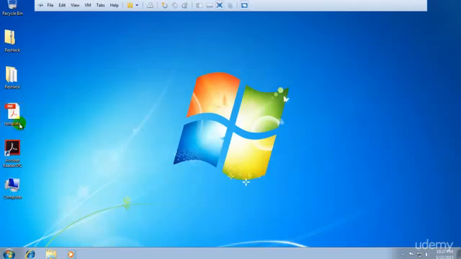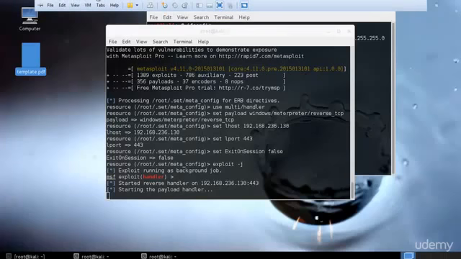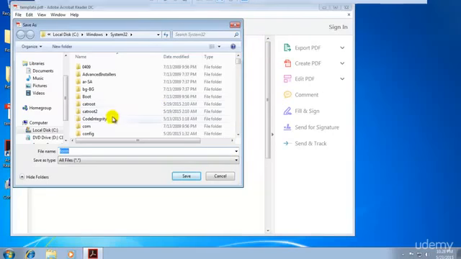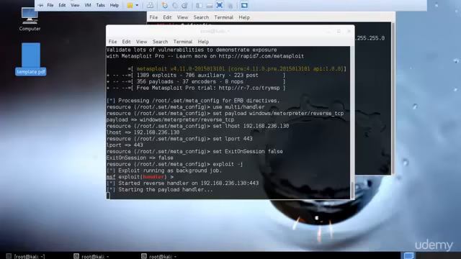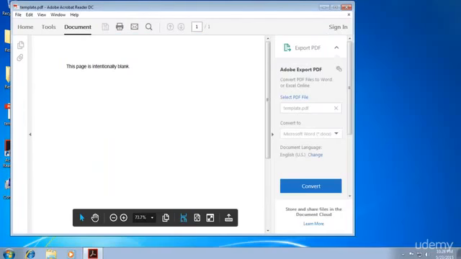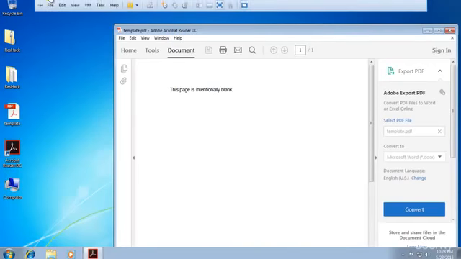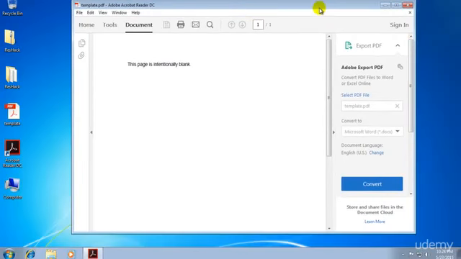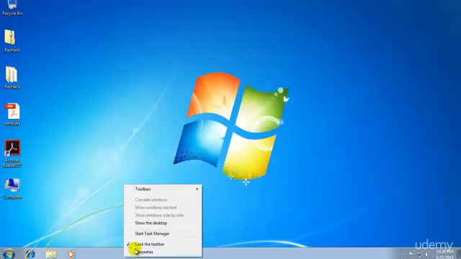Perfect. Just go ahead and start it, and let's see if our listener has already started. Okay, let's go ahead and try to open it. Let's see if we have the connection over here. So as you can see, it's asking me to go ahead and save something in the system32 file or something like that. So as soon as our template PDF has started, we will get a remote connection over here, and then we can straight away access all the files in this machine by the same method. So this is just an example as to how we can run that.